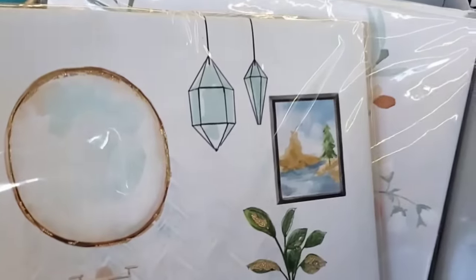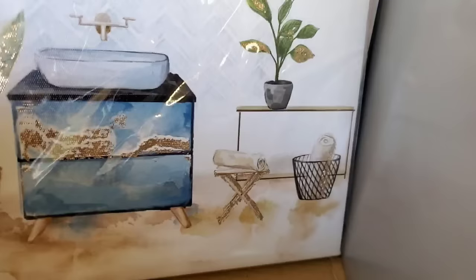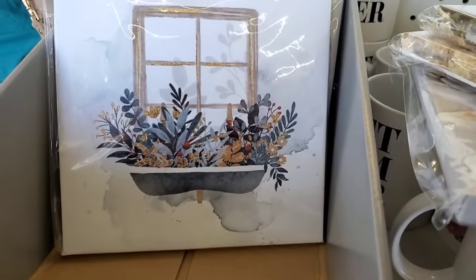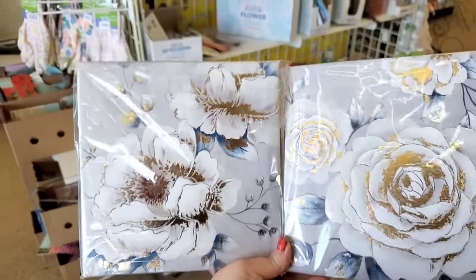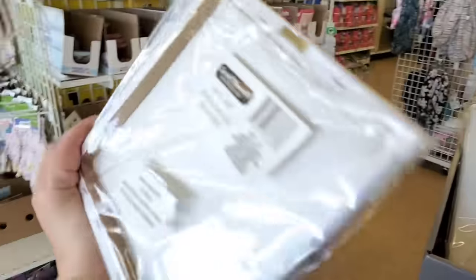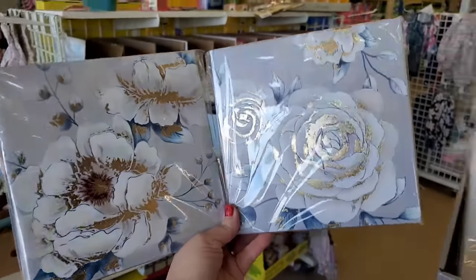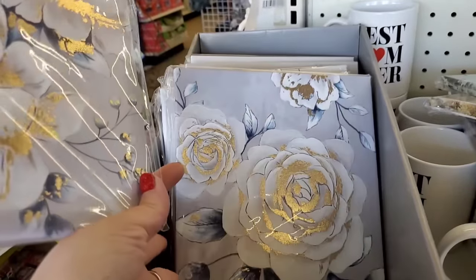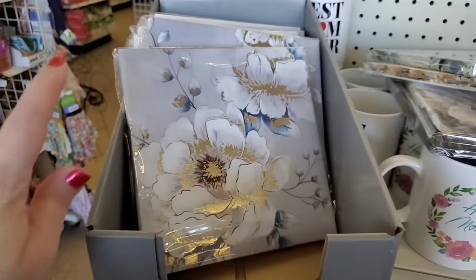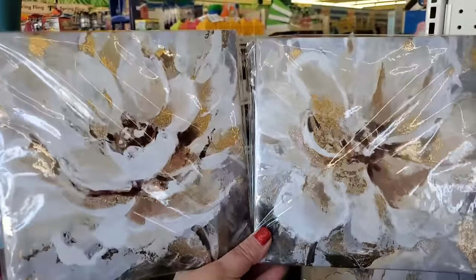Look at the crystal pendant lights. Very boho. And it's funny because that looks like the DT trash can. Those are really pretty, but there are some really outstanding ones in here. We have these gorgeous blue, gold, and gray. See the gold foil? Very pretty. See, the teeth are up. So that is actually how they are meant to be hung, but you can hang them however you choose to, or you don't even have to make them a set. They're really pretty though. Then we have these two, also super pretty with lots of gold foil.